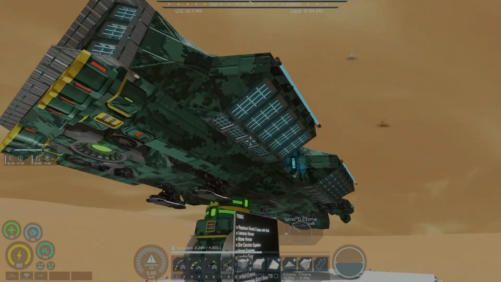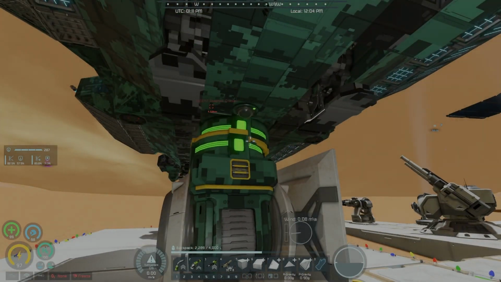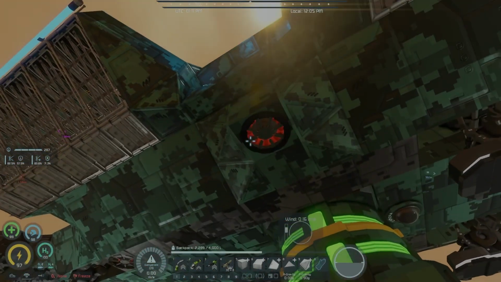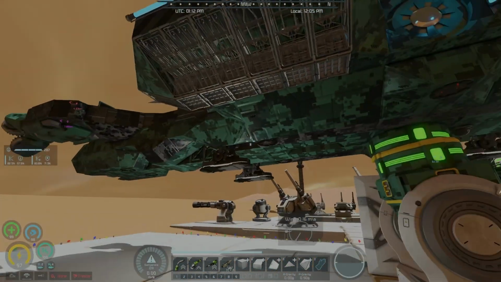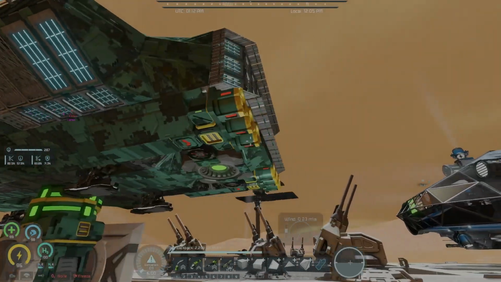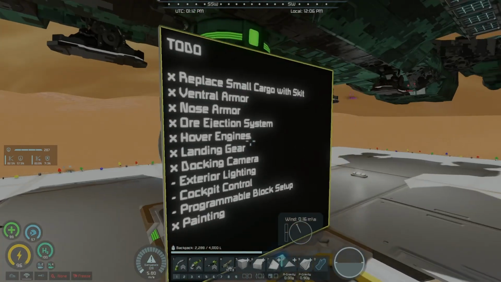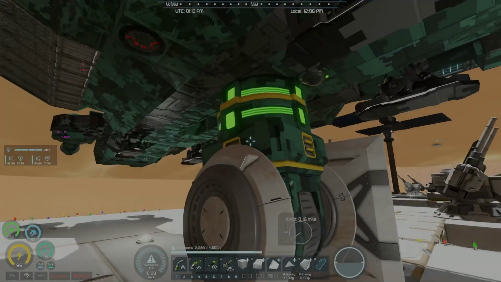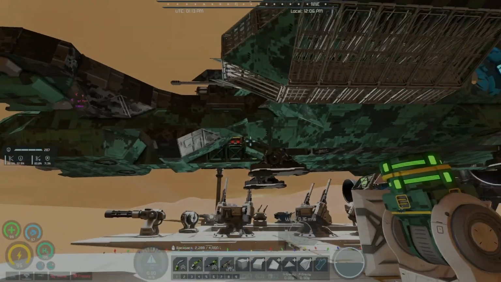Oh no, I didn't even see them firing. These are all off, right? Hover engines are off. Shouldn't have to worry about that. I wonder if I shouldn't just destroy this connector, let this thing fall to the ground, and then not be able to move it.